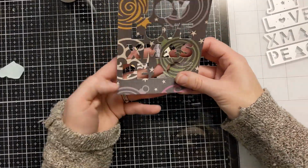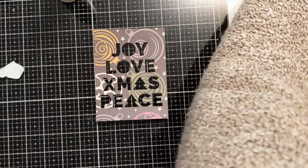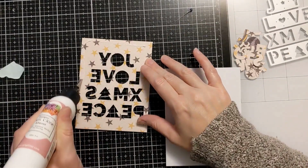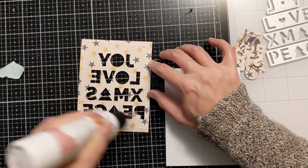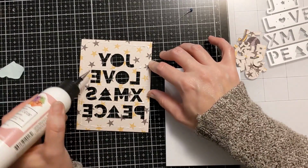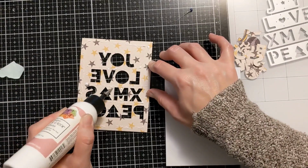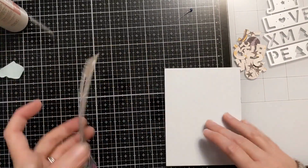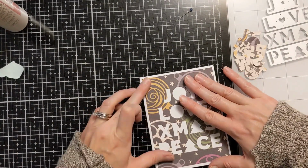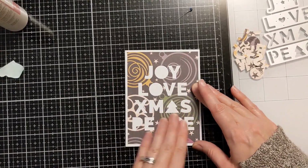It's a super simple design here, guys. I'm just going to attach it right to the card base. You could go a little extra fancy and pop it up with some dimension to really show that recessed space with the die cut words, but I just wanted to keep it simple here. So I'm using some liquid glue and just attaching that right to the card base, but I do think that would look really pretty as well if you wanted to pop it up with some dimension. I just don't personally have the patience for that right now. So I just attached it right down with some liquid glue.